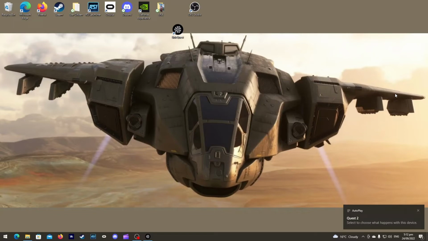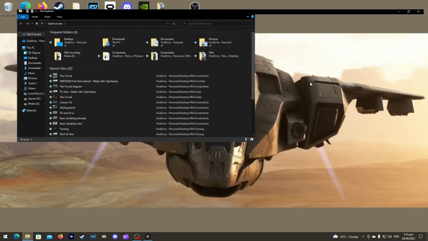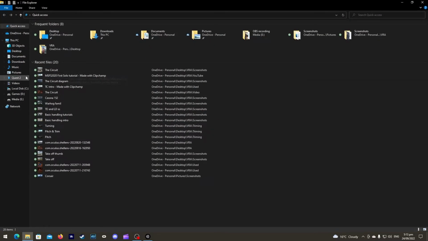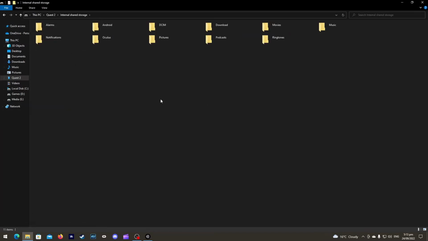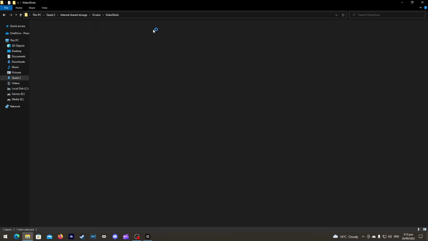Okay, that's good. Now we should be able to go into my files. Let's open that up. On the left hand side should be Quest 2, so we click on that, internal shared storage, and we go into Oculus, and then video shots.